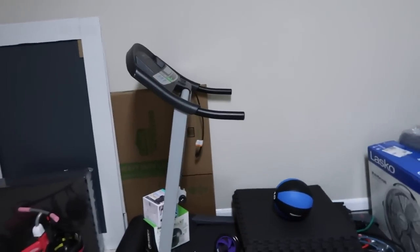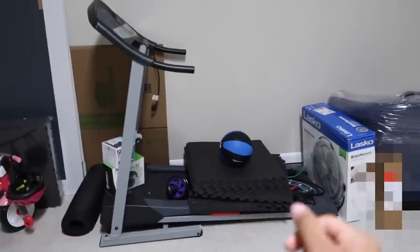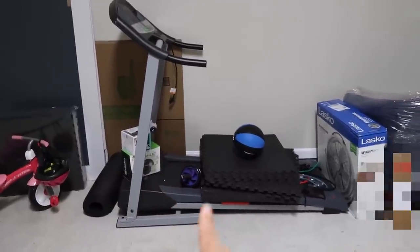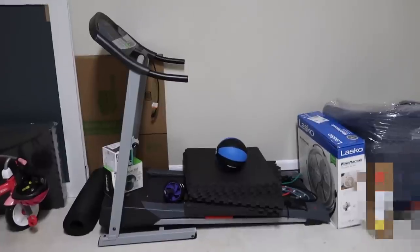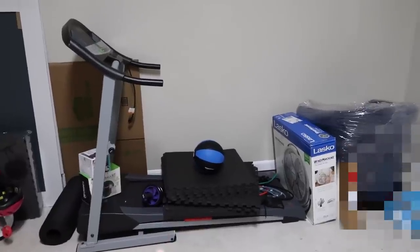Okay, so what we have so far for my home gym, mind you, I don't have a ton of equipment. Most of this is just simple at-home equipment. This treadmill I've had for years since I first had Valerie, and it's still functioning properly. I got it on Amazon for like $200 and it's still coming through for me.